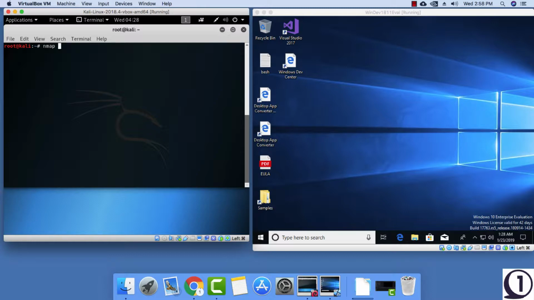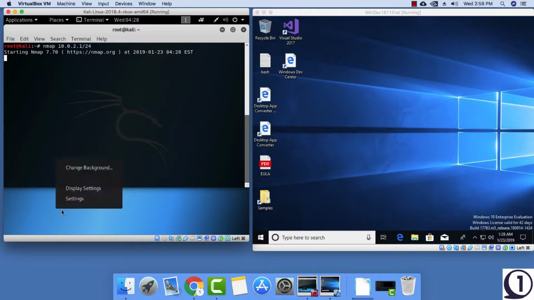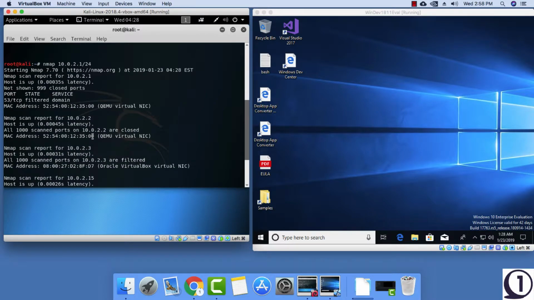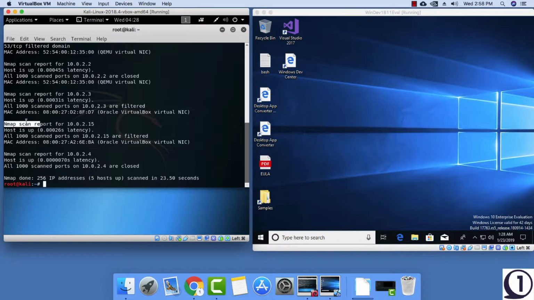Now we'll try to scan all the IP addresses by specifying the range. You can just type in the range of IP addresses. You don't have to specify -r for Nmap. I'll just type in 10.0.2.1/24, which will scan all the IPs in the range, in our default gateway. It takes some time and you might think that your system is not working or your computer is hanged, but don't worry, this is how Nmap works.